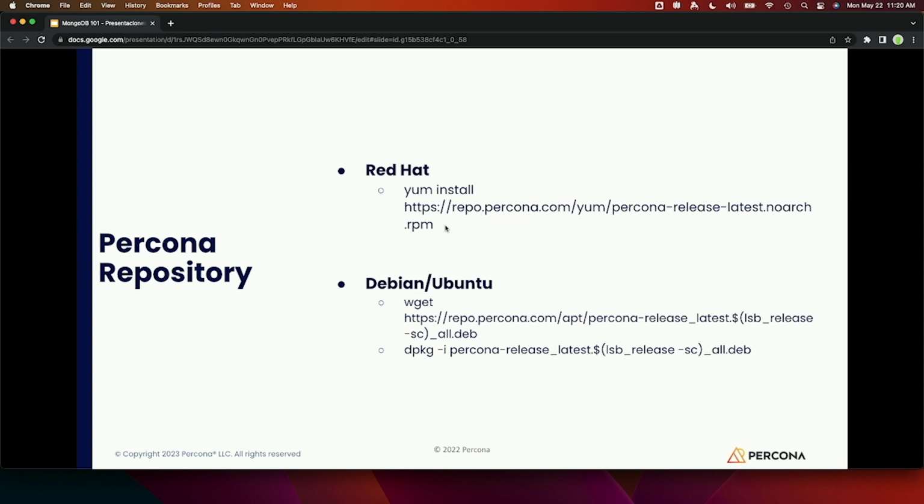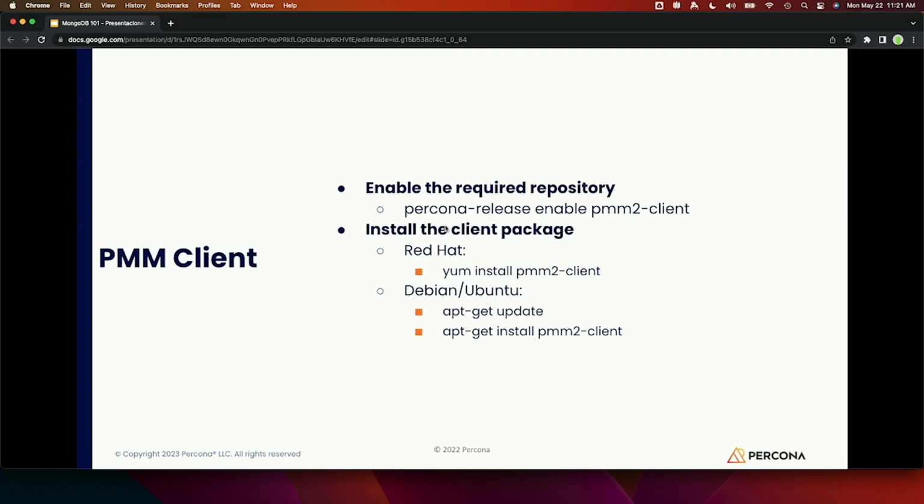Percona repository, this is the same command as before. There's also an alternative for Ubuntu-based release. In this case, we have to enable the PMM client repository for this particular client and install it with Yum, same as before, no difference.